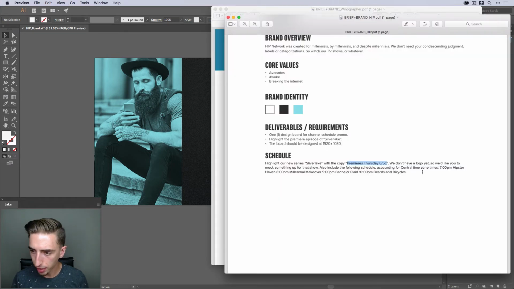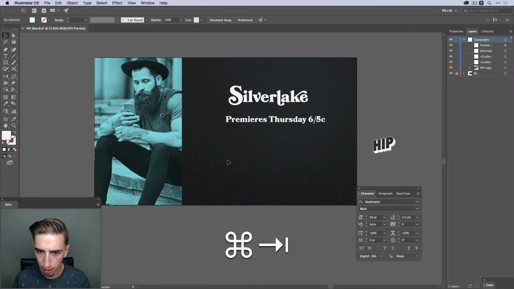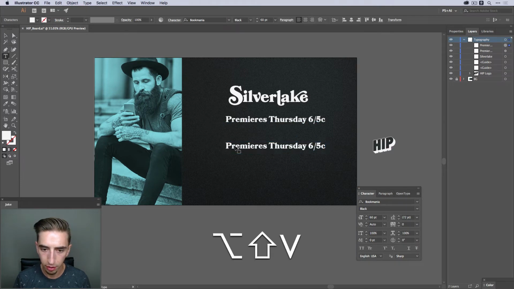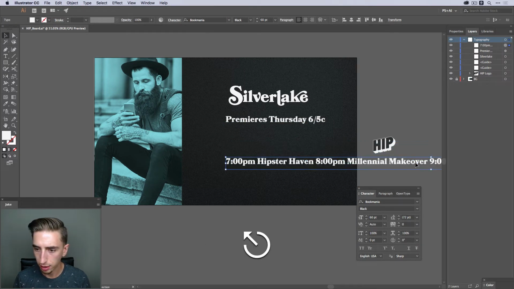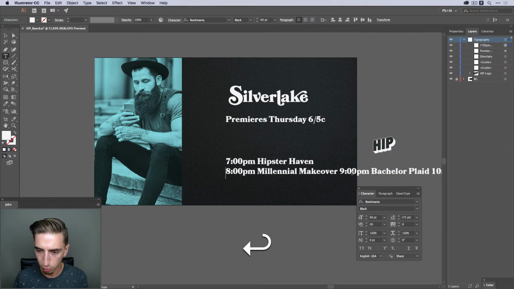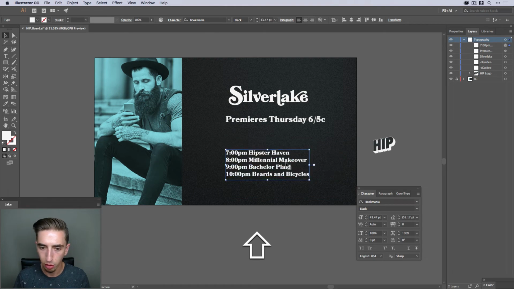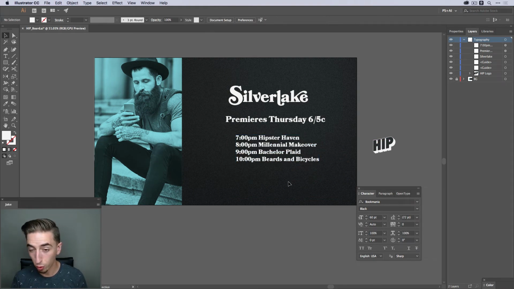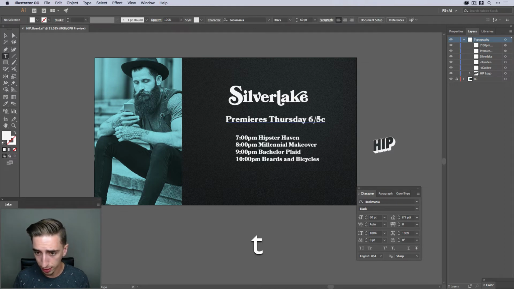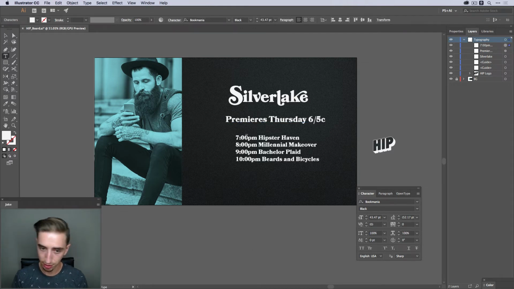Let's get the rest of the information up. So we need the following schedule accounting for Central Time Zones. So I'm just going to copy this whole block of text and paste that in here. That is a lot of text, but I'll just break it up into a couple different lines. So there we go. We've got 4 other shows that we have to account for and put a schedule up for, and then format in a way that accounts for Central Time. So probably something that looks more like this, 6/5 Central instead of 7 o'clock p.m.